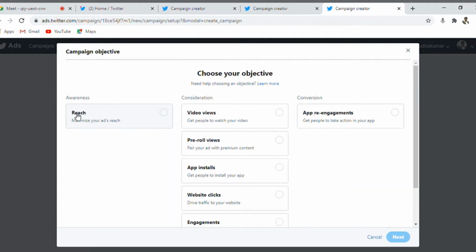The third one is the conversion. Preferably the visitor is expected to click on the link and make a purchase, a transaction that happens on your website. That is basically a conversion. Consideration means people will consider clicking on something, but they may not. Conversion means people may potentially do an activity based on your conversion requirement, either a sale, watching a video, adding a product to the cart, or making a purchase, something like that.